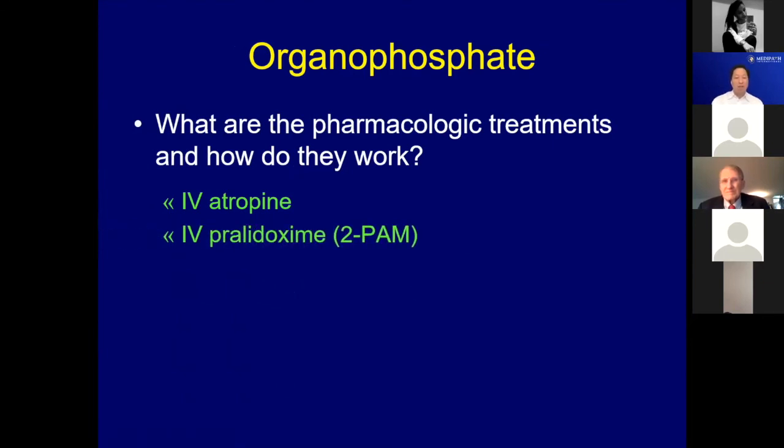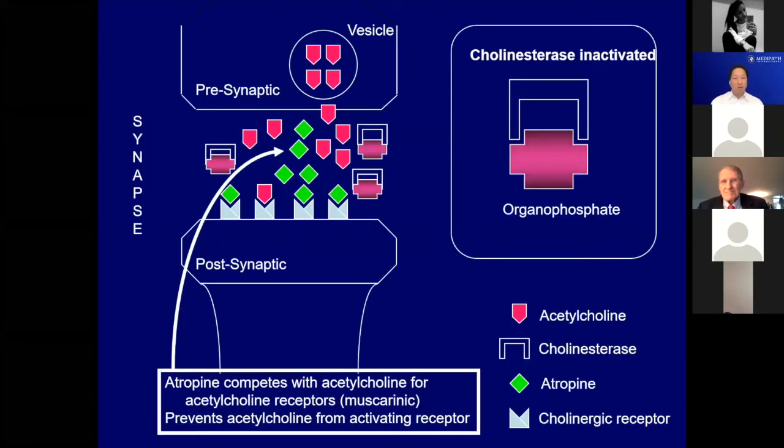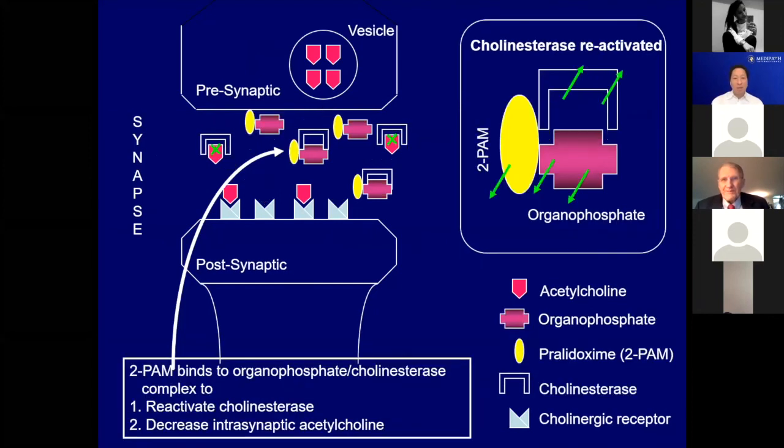So what pralidoxime does is it regenerates the cholinesterase, takes the organophosphate off that enzyme, so the cholinesterase can basically break down your acetylcholine. Next slide. So this is how it works. So the green is the atropine. It's sitting on the receptor. It prevents the acetylcholine from getting there, so it can't do anything. And then basically the pralidoxime, next slide, takes the 2-PAM, 2-PAM takes off the organophosphate from the enzyme, so your enzyme is reactivated.